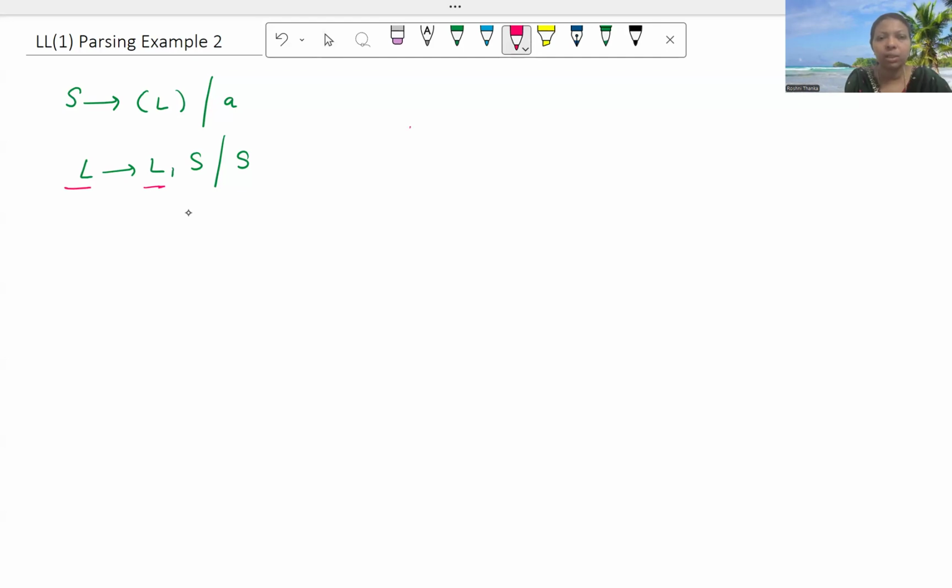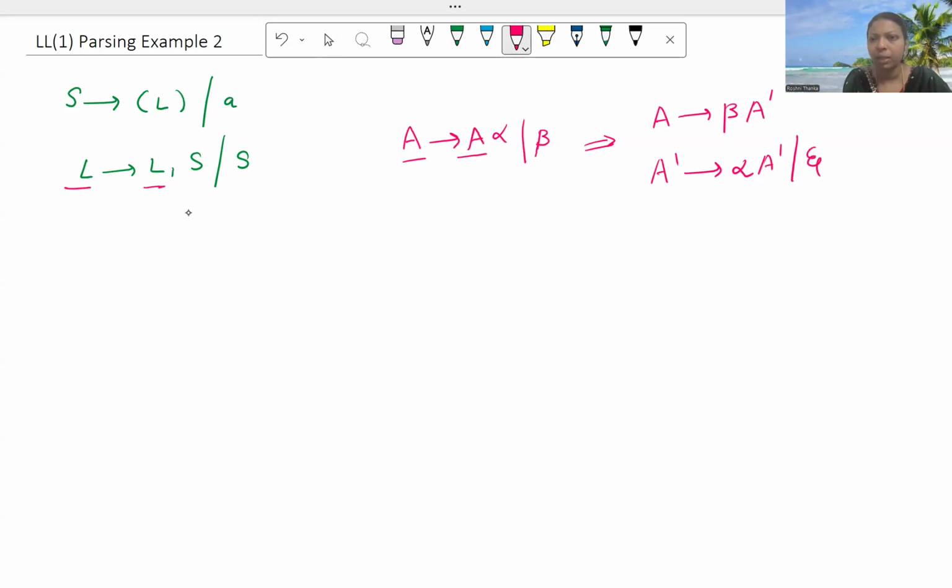So this is a left recursion. If we have a left recursion, what is the rule? For example, if we have a production in this form, here you can see there is a left recursion, both are the same. How will you solve this? This can be converted to A derives beta A dash. Beta is the other production which is not starting with A, and A dash derives alpha, the other symbols after A, and you have to introduce epsilon. This is how this production should be converted.